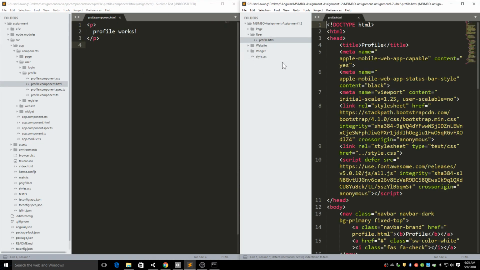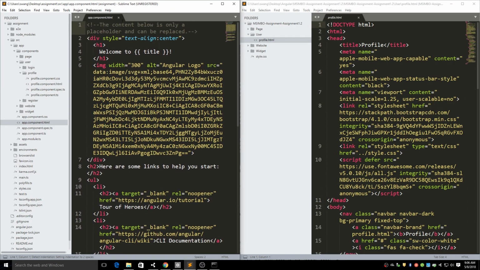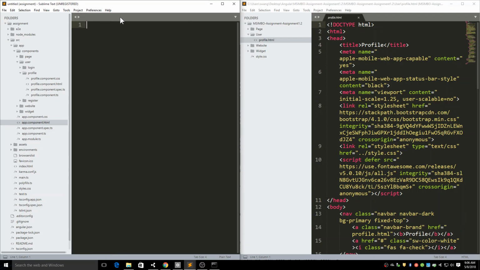So remember the structure: the index.html will call app.component.html, and the app.component.html will call your actual components here. So if we put our bootstrap and Font Awesome in the index.html, it will be used on all the components we created. Okay, so let's keep working.